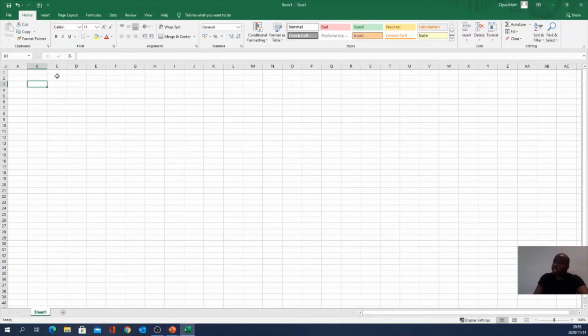So if you can see this cell I'm highlighting here, it's cell number B3. How do we get B3? Let me just put my name again here so that we can easily see it. Okay, so the name of the cell is given according to the column it is in. So it's in column B, that's why we call it B. Then it's in row 3, so that's where the 3 is coming from. So it becomes cell B3. That's the name of the cell.